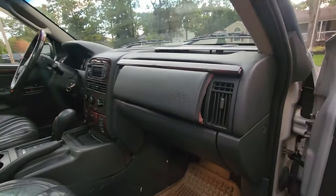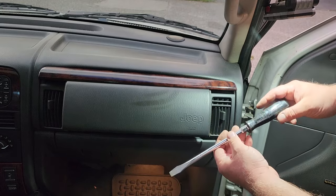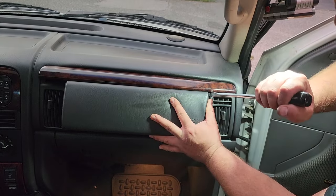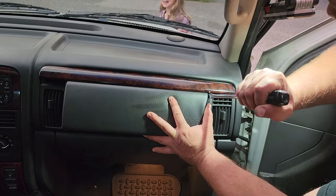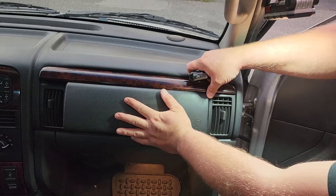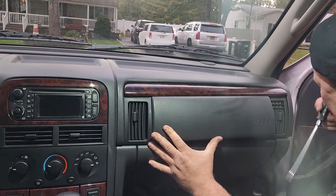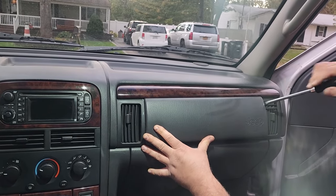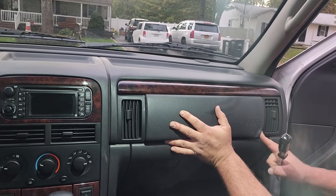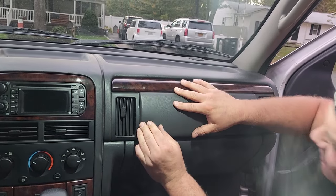Let me get a tripod. Hey, here we go. All right, I got a nice fat screwdriver. Pittsburgh, I think that's Harbor Freight. So I'm gonna go ahead and work this side in. Tuck that corner down. There we go. Get that one in nicely. Now I'm gonna get this side. Tuck it in. Plug it in. And just work that airbag cover down and around.